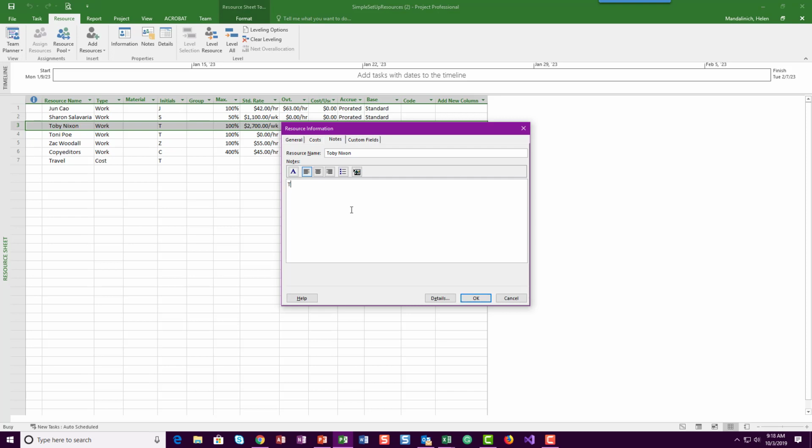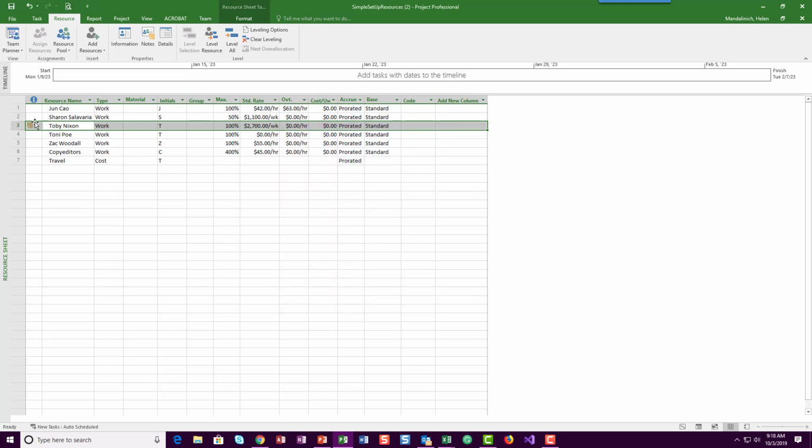We're going to come down here and say, Toby worked on launch campaigns for Tony Poe's previous 2 books. Okay, so we're going to go ahead and do OK on that. So now we have a note next to Toby's name.